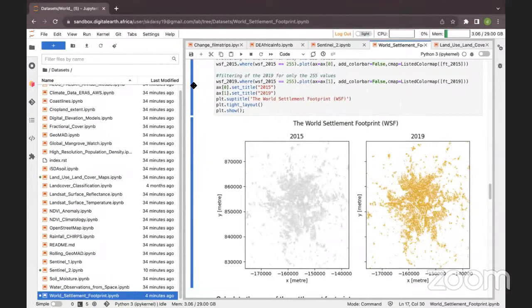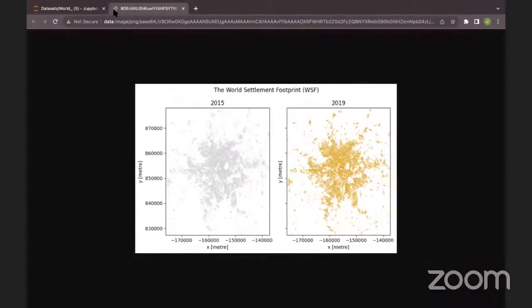there are two ways here to save the imagery. If you are using Mozilla, when you right click on it, you can see save images. But if you are using Chrome, there are ways to save it. This is one of the ways: click on the image, drag it, and put it in a new tab.